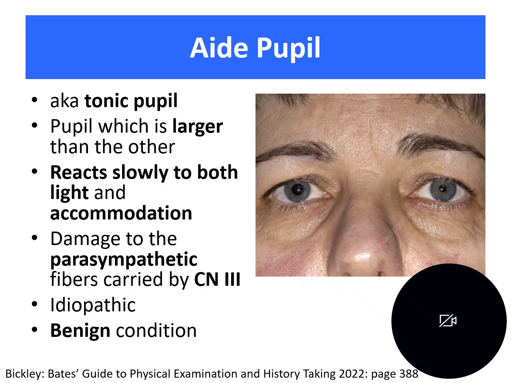This is a benign condition. You note it, you don't bother about this unless it is associated with other abnormal neurological findings, and then you're going to send the patient off to a neurologist to make more sense of this. In the benign situation, it is idiopathic. We don't know why all of a sudden the cranial nerve 3 oculomotor nerve loses the functionality of the parasympathetic fibers running through the ciliary body.